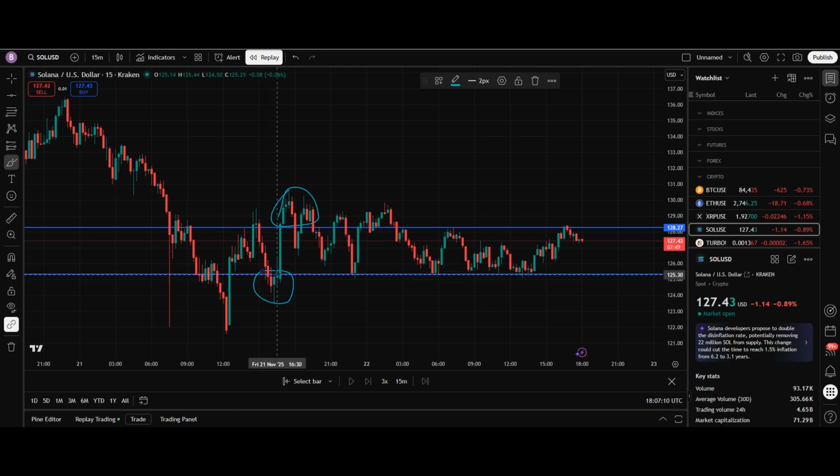So when price pulls below the support, traders will be looking for a major pull down, and they're going for a short trade, right? Institutions know this. So this is what you call fake outs. Vice versa for traders looking to go long, expecting price action to continue in an uptrend, right? So they're expecting price action to continue upwards. Vice versa, traders are looking for price action to continue downwards, right? This is very important to know so you don't get trapped in these type of institutional liquidity sweeps, right? That's what traders refer to it as.